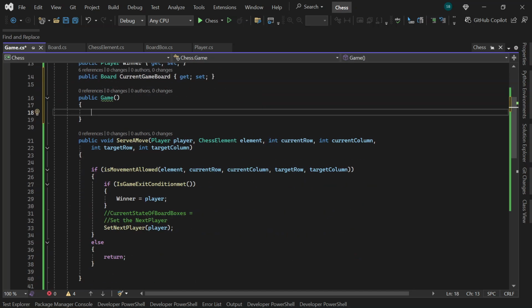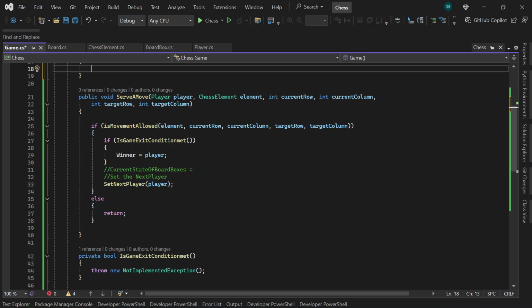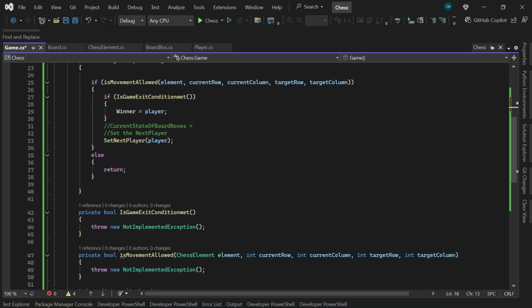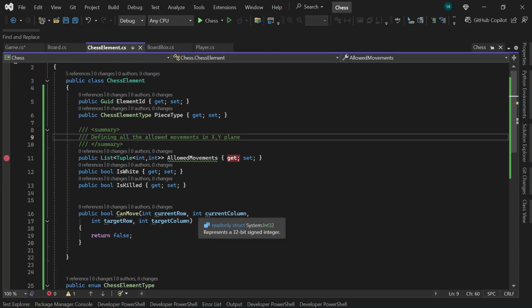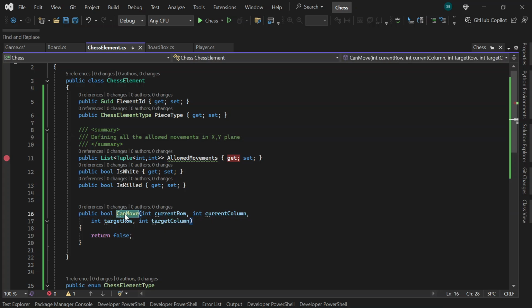then it will have 4 very core methods. Any movement that we create, that will be created as a server move, and whether that particular movement is allowed or not, and how we are going to define whether the move is allowed or not using this function. And probably when we explore the logic way more internally, as you can see in the chess element, we already have this allowed movement or the can move.